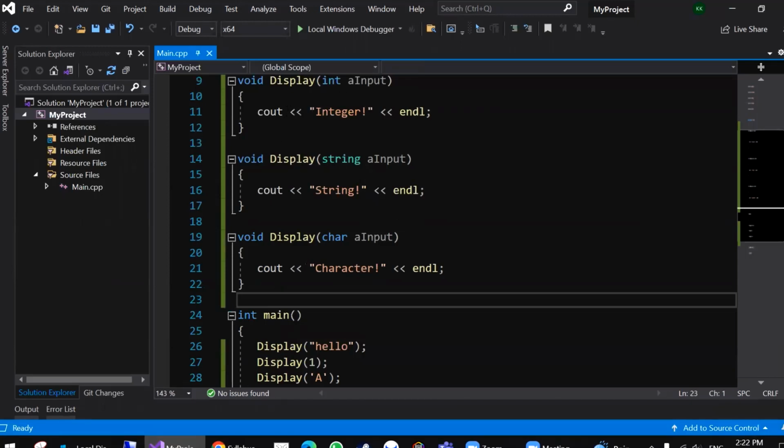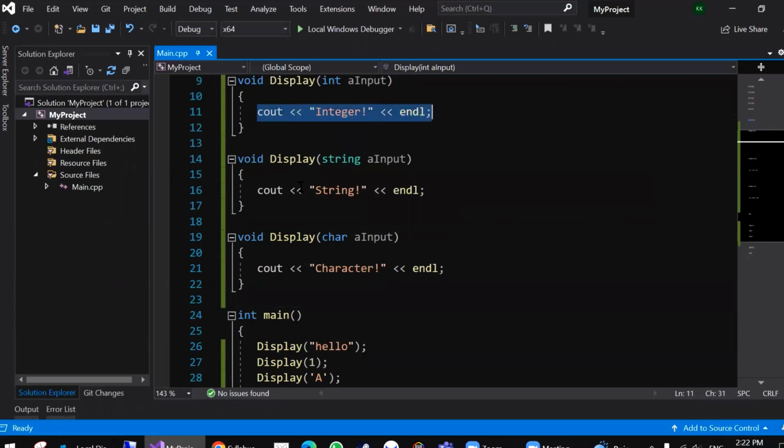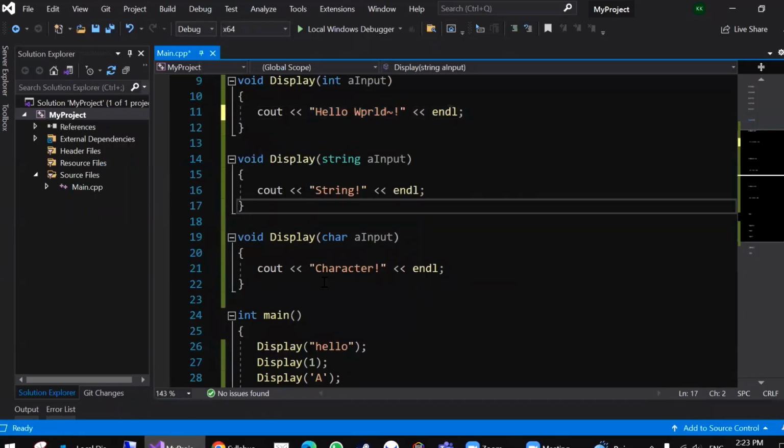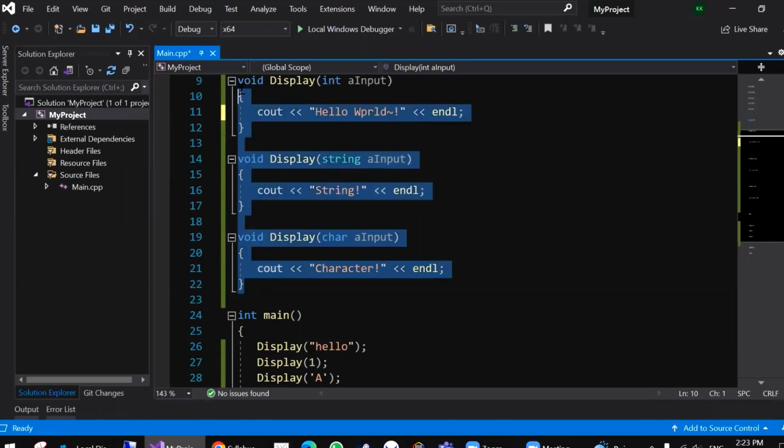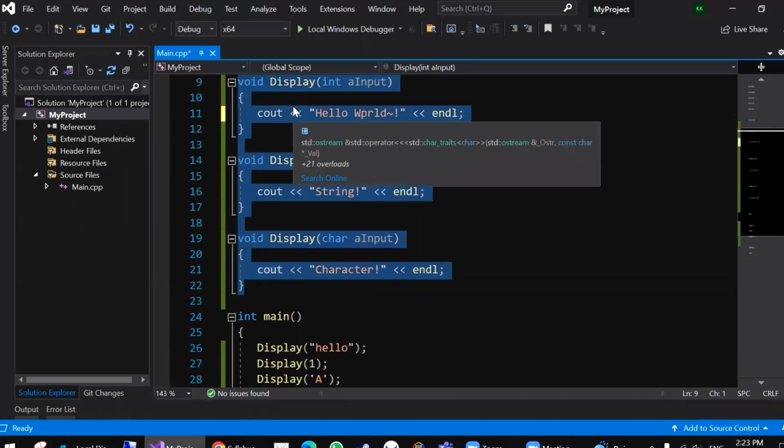Excuse me. So right now the bodies are different. One says integer, one says string, one says character. In case I had the same body in all three, for example, hello world, then I can replace all these with one template.